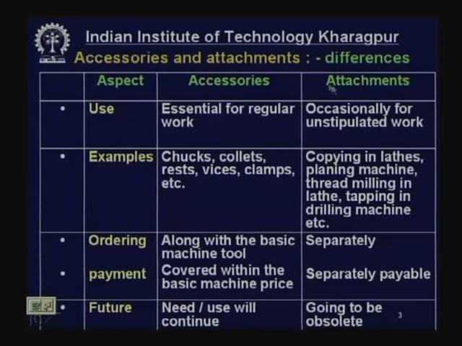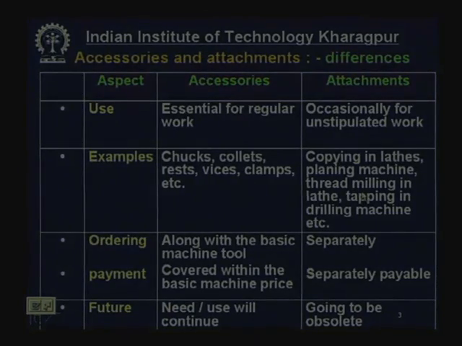What about attachments? Say copying in lathes, milling machines, planing machines. You do copying in lathe, milling machine and planing machine with the help of certain attachments as and when required. Thread milling, so you are doing milling in a lathe, and tapping in a drilling machine. So, these are various attachments which are very occasionally used, when almost compelled.